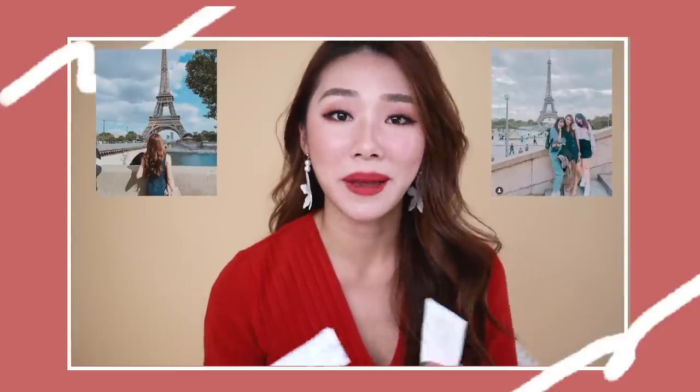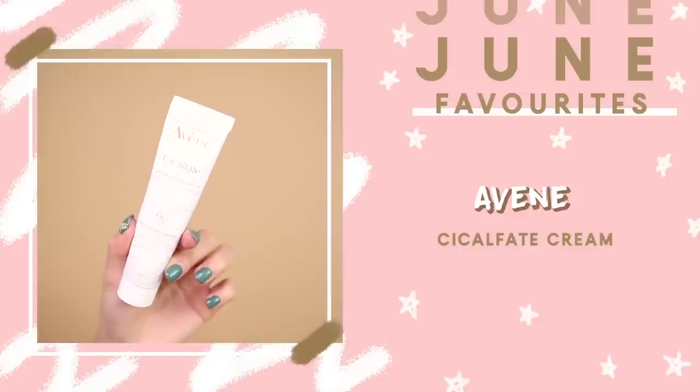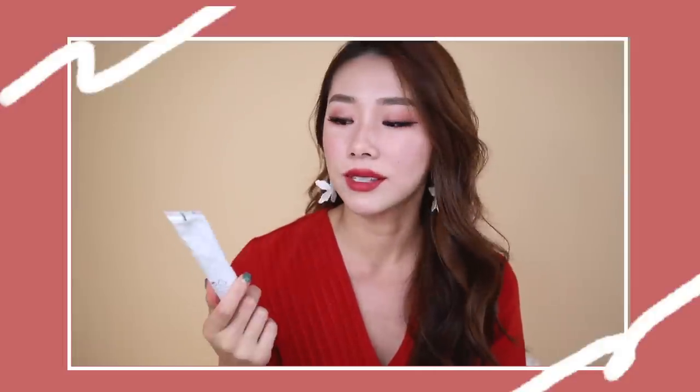I just came back from Paris — I went with Avene and got to try a lot of their products. This is the Avene Cicafate. My lip eczema was flaring up like crazy, as it usually does whenever I take a plane. I had a team of dermatologists right before my very eyes, so I asked them what I could use to calm it down without going to steroids all the time. They recommended putting a thick layer of Cicafate on my lips before bed.